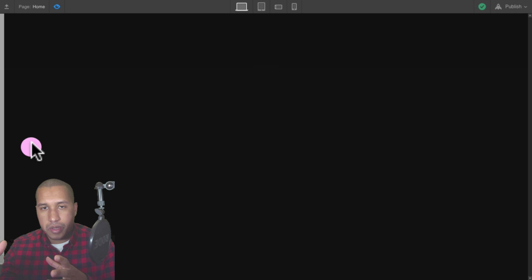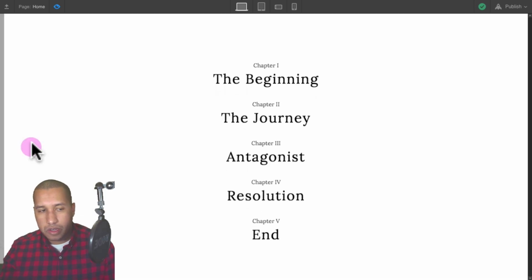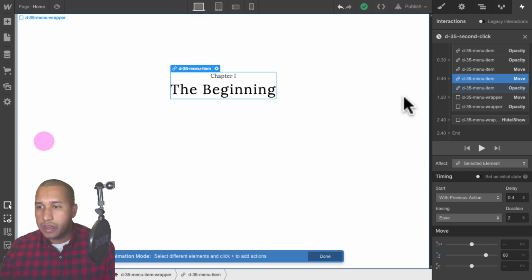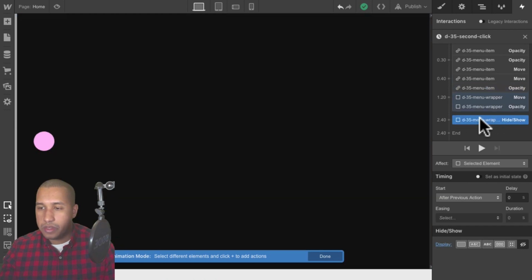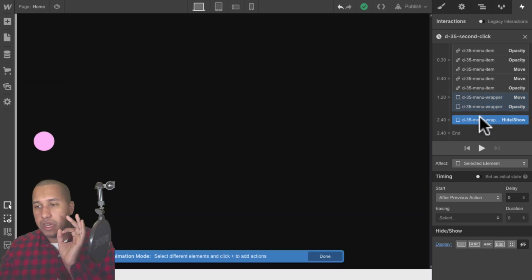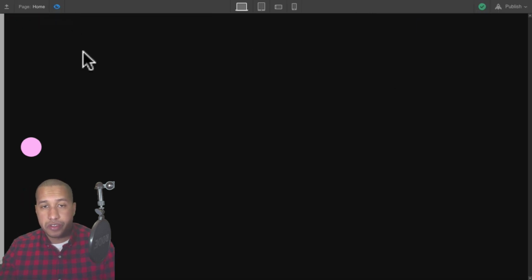The menu comes a bit quicker, or closes a bit quicker. All right, so it comes in, looks good, close again, and perfect. Nice, it looks like curtains coming down, which I really like. And that's it. You could start the hide show quicker too, but I'd rather wait till the menu wrapper finishes its animation, and then we'll say hide the menu completely so it doesn't interfere with the website. Okay, so that's pretty much it for this interaction.